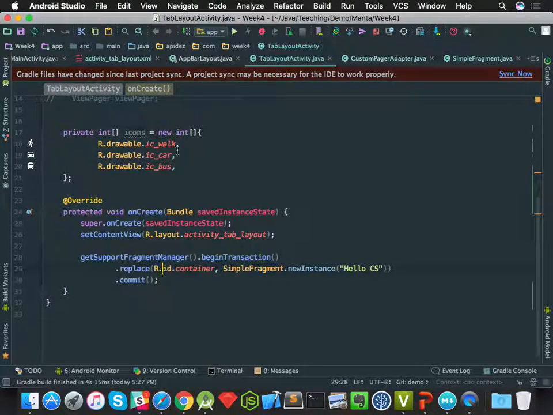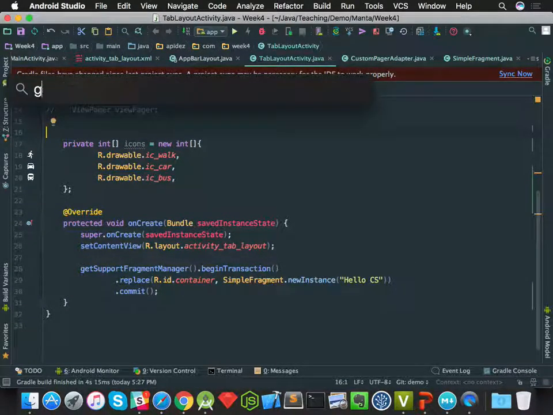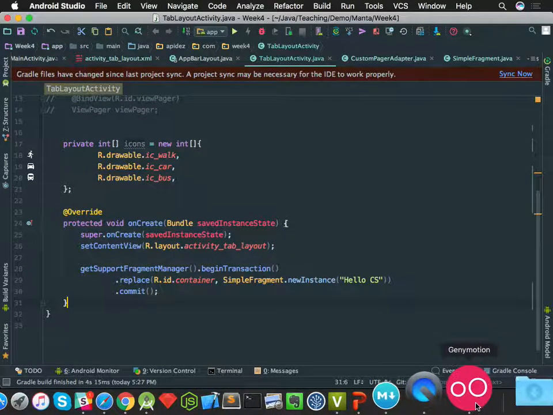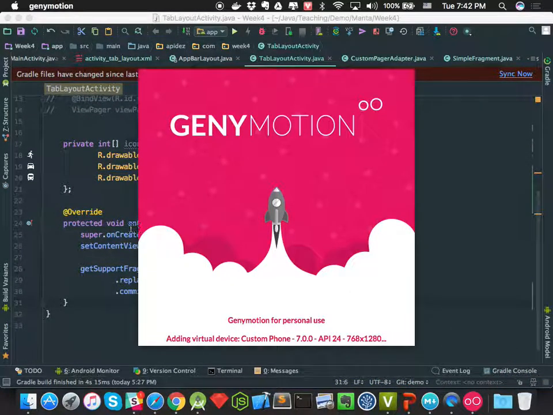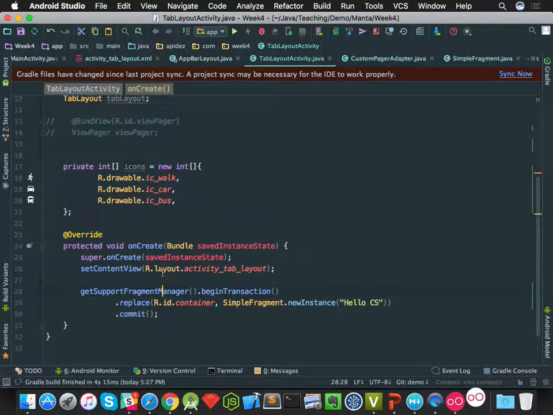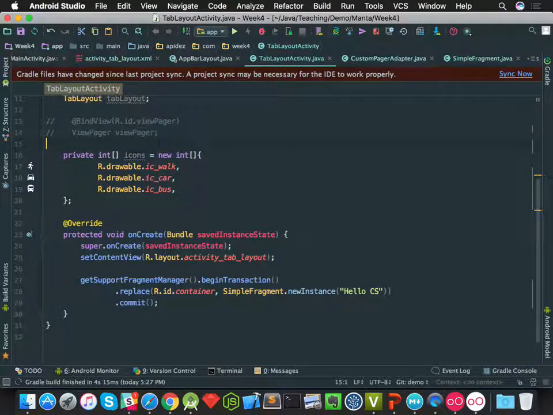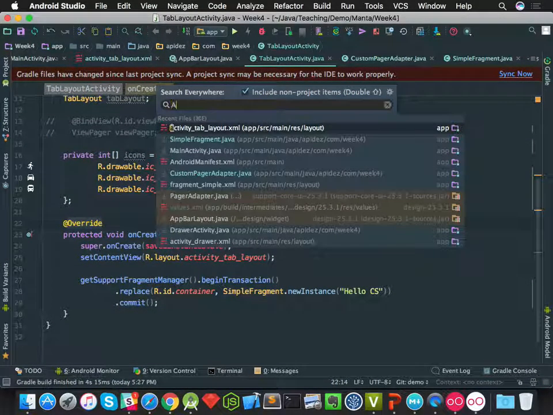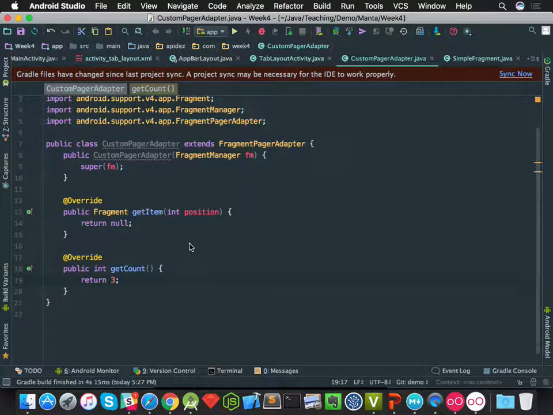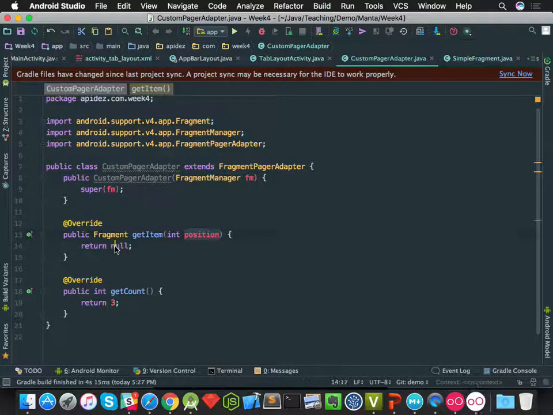Okay, so we try to run this, guys. I forgot to open Genymotion. Sorry. Wait for it. Meanwhile, I try to implement an adapter, a custom page adapter. It's just a position, so I have to do something really simple here.